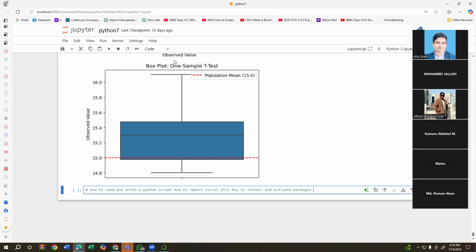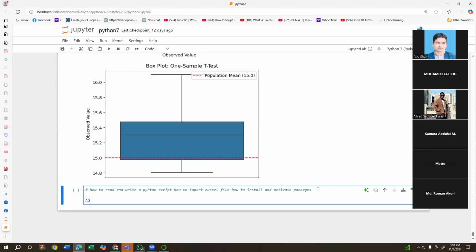Now, today we will move to the next step, that is ANOVA. We will perform ANOVA in Python.